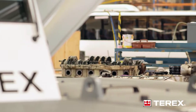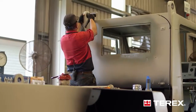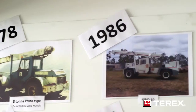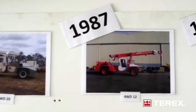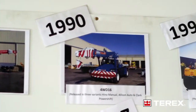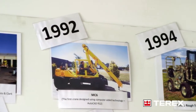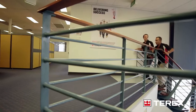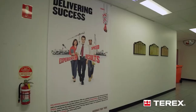The history of the Terex pick and carry cranes evolved with an engineer in Brisbane that developed a new type of high-speed pick and carry crane, Dave Francis, and he started that process in 1980. And then in late 1986, my father, Brian Hayne, and another gentleman by the name of Lou Parolin purchased the business off Dave Francis and commenced a company, Franna Cranes Proprietary Limited, and started manufacturing in Brisbane high-speed pick and carry cranes. That business was very successful and sold Franna cranes throughout all of Australia to most manufacturers.